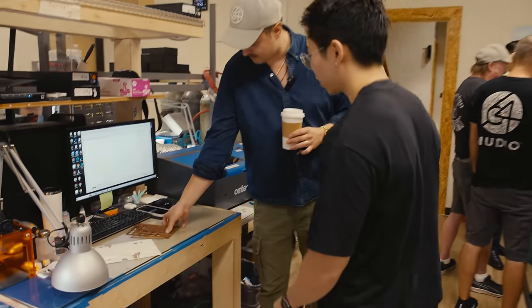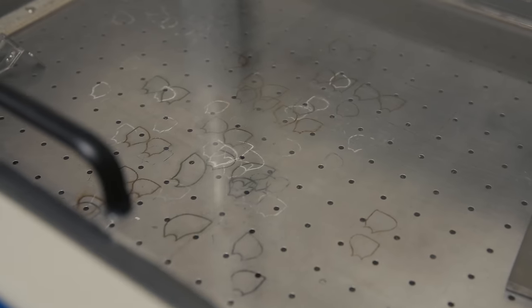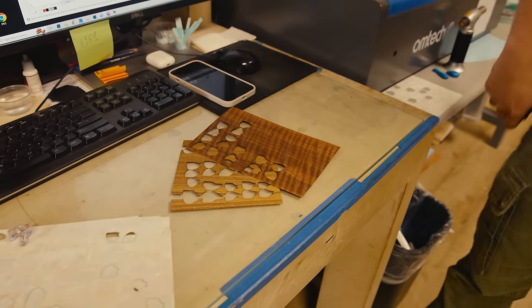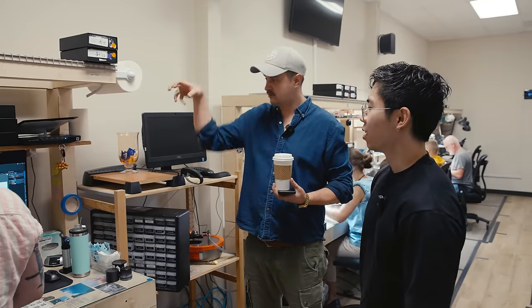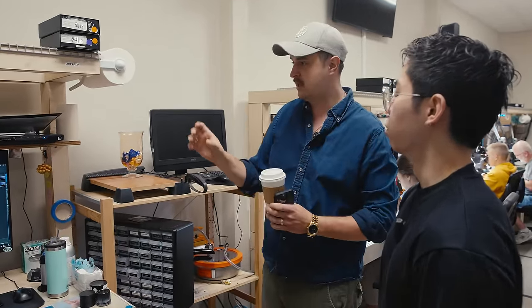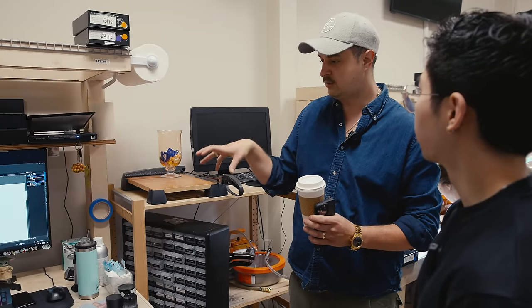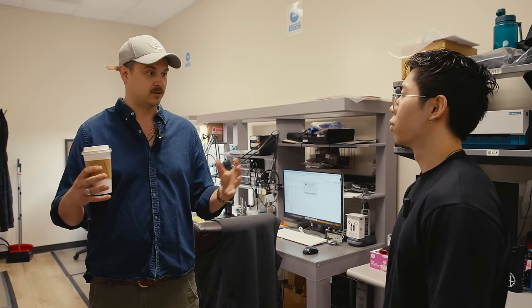Look at these cutouts — they actually cut them out on the laser, and it's all real wood. This is mother of pearl made of real abalone. They essentially scan the underside of the assembled IEM to get the custom shape of the person's ear, and then they use the artwork that people upload through the designer. Certain people's ears — if the internal air volume is way off of normal — will actually destructively affect the low-frequency response, because some people have massive ears.